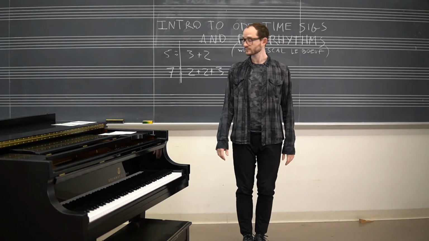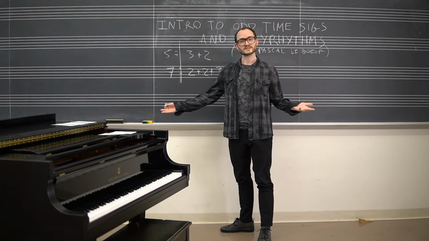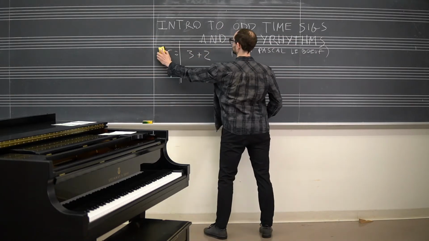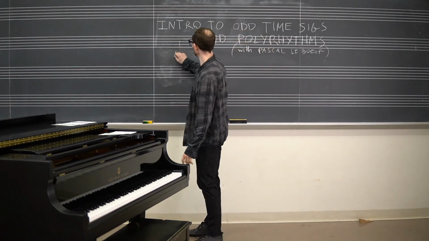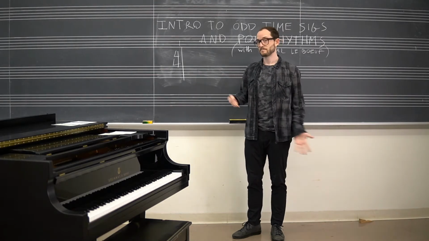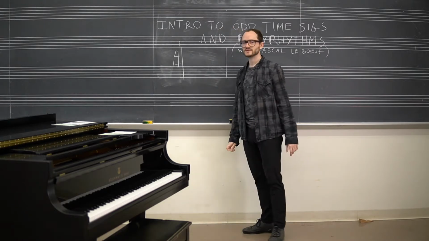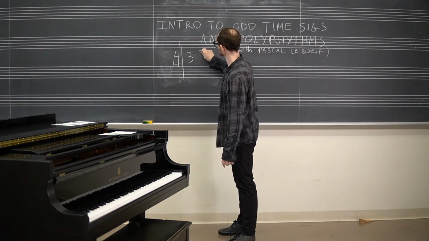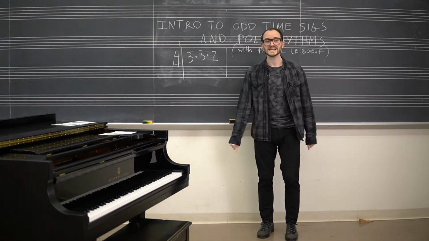You can do this with your instrument, but I like to start by just walking around. So we're going to try, just in 4/4, some different subdivisions of the bar, some different groupings. We're going to think about a bar. A 4/4 bar has how many eighth notes in it? Well, we have 4 quarter notes, so we have 8 eighth notes. There are a lot of different ways you can add 2s and 3s together to get 8. So I'm going to start with 3 plus 3 plus 2. That's 8. What does it sound like?